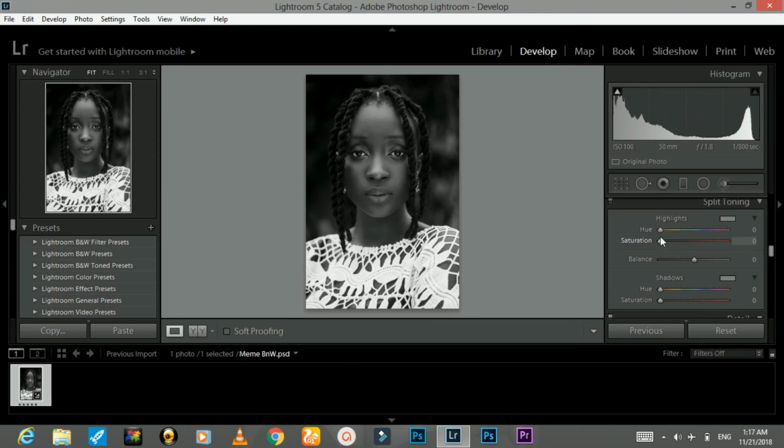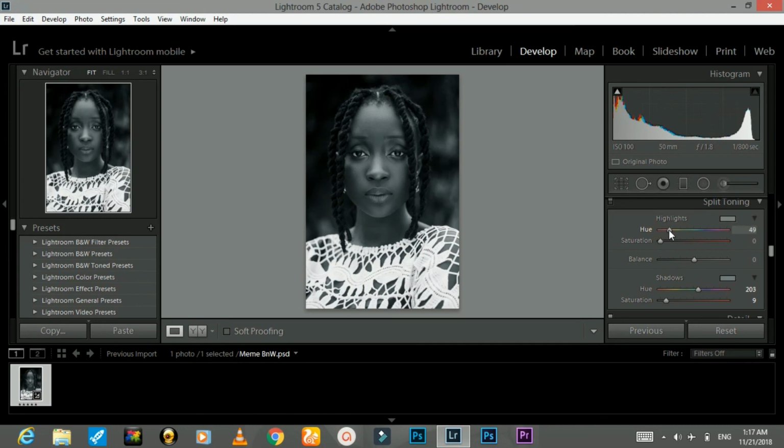So if I wanted to color this, okay, I'll start with the shadows. Take this around here, in between the blues and the purples, and I will increase my saturation a bit. Okay, that's adding a color to it. You can see it's bluish already.